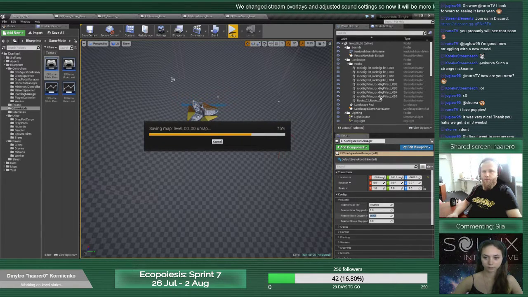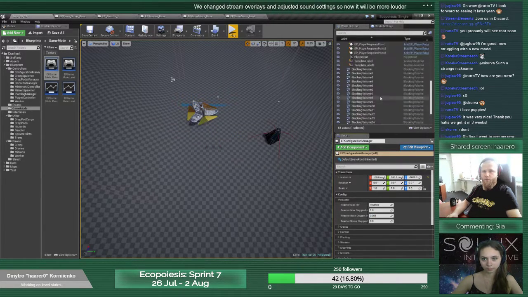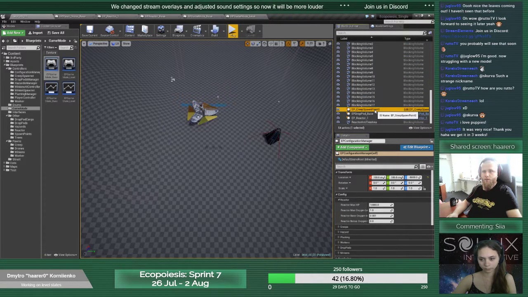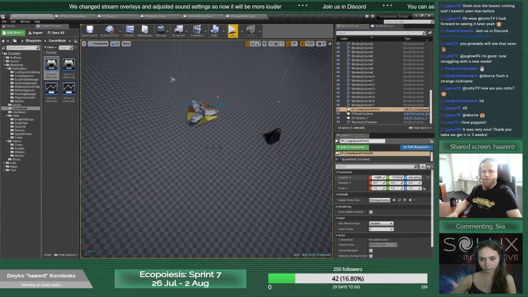Let's return it back and let's create more creeps near us. The creeps can destroy the reactor quite fast.